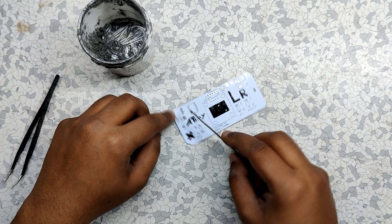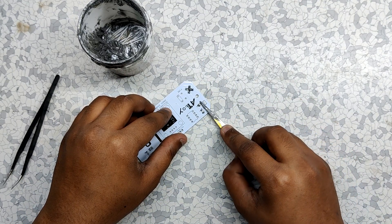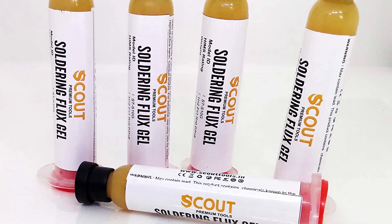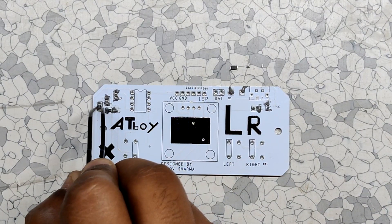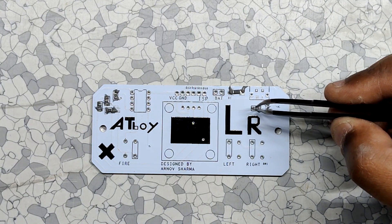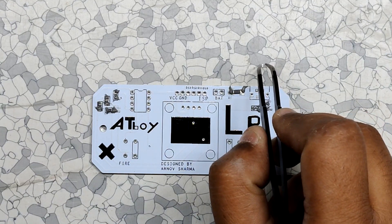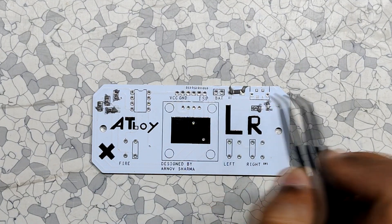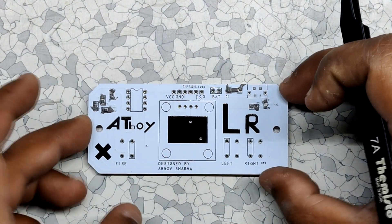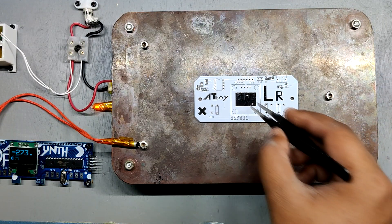Another method is to use a decent solder paste dispenser, which requires a different type of solder paste with a lot of flux in it — flux makes the solder paste less hard, but in my case the solder paste is pretty hard. Next we have to place components in their assigned locations one by one with a sharp tweezer. I'm using a 10K ohm resistor in 0805 package, a 1K ohm resistor in 0603 package, an indicator LED in the same package, and an A7 diode. Then we need to lift the PCB and place it on the hot plate.